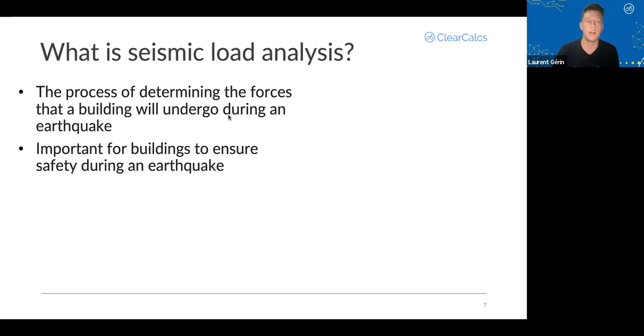And then on the other side of that is also how much will the ground move? How fast will it move? How often will it move? All of these things are also something that we'd consider in a seismic load analysis. And obviously, I don't think I'm surprising anybody here, but if you live in a seismic region, it's pretty important that your building have a seismic analysis to make sure that it's not going to fall over during a design earthquake. So pretty obvious, but I have to make sure to mention it.